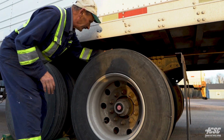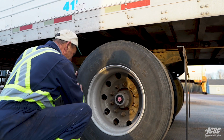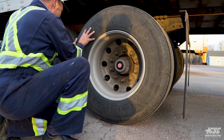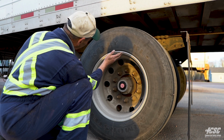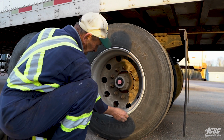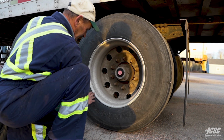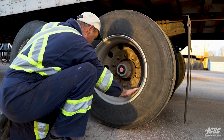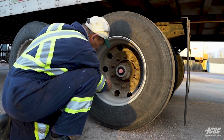Coming out across the wheel, we have sufficient tread. Onto the outside of the tire, we're checking for any broken belts, any curb rash, any wires hanging out, bulges, cuts. We can see that our tire is seated nicely along our rim. It's nice and even all the way around. Our bead of our rim, there's no cracks in our rim. All the way around, there's no illegal welds in our rim. We don't see any cracking in our rim.